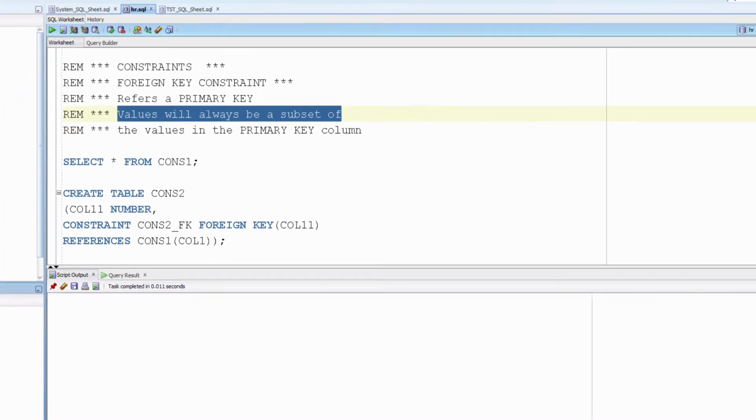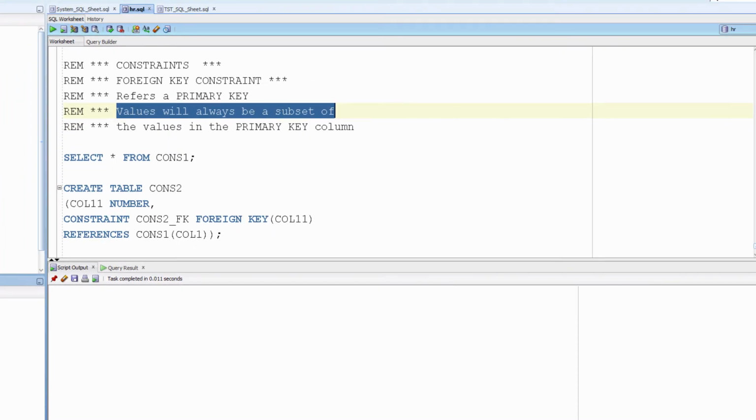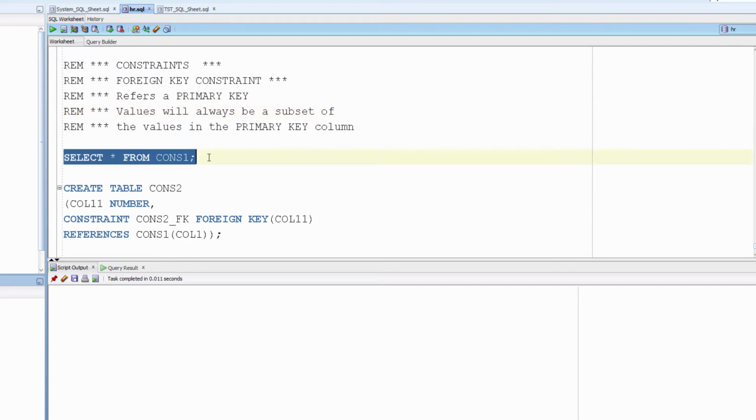From the previous video, we know that the values in cons1 table are 1 and 2. Now, let me create another table called cons2.